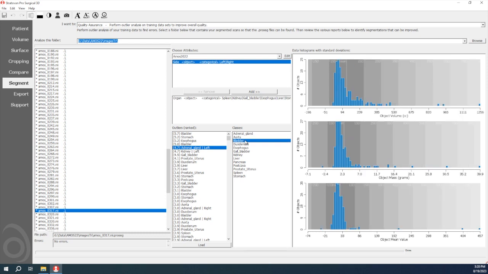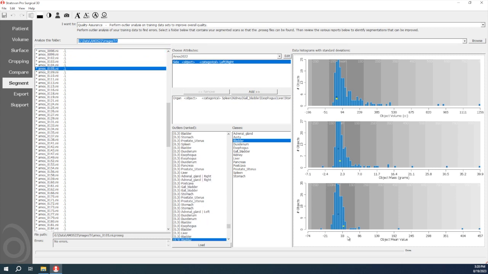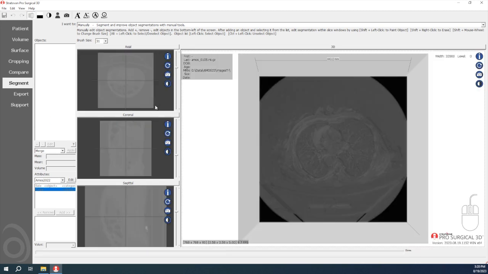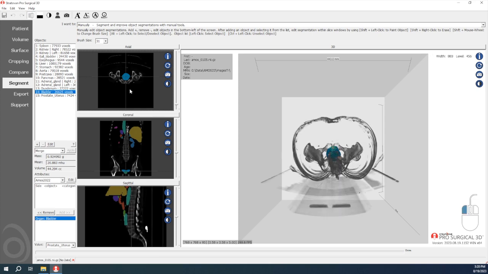And you can do the same for any of these. Review the outliers from this perspective, so mean value. You can pick a normal looking one, so a normal looking bladder in this case. It would look like this.